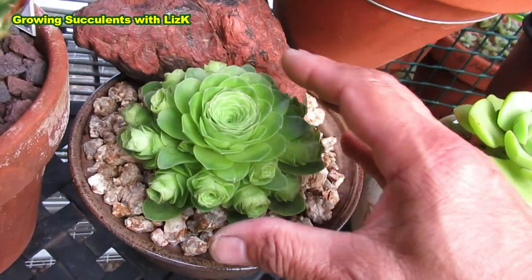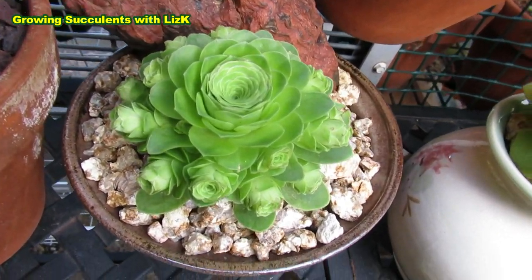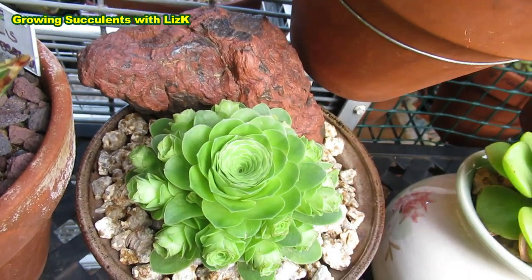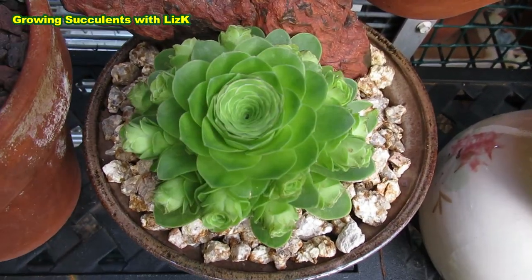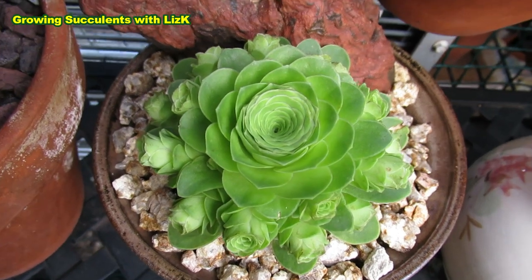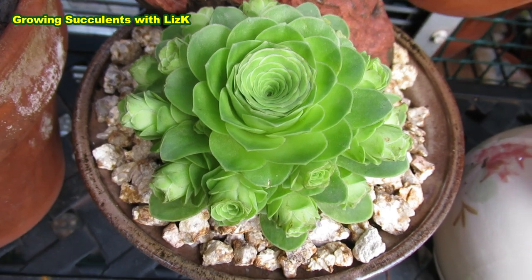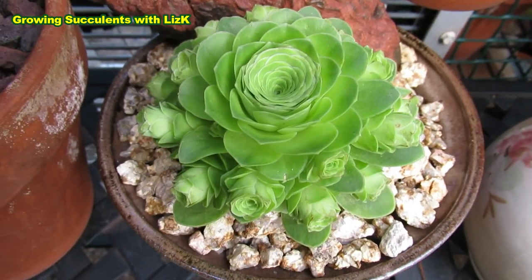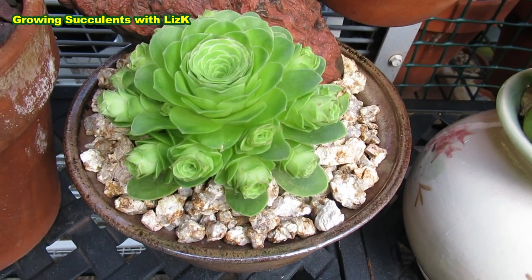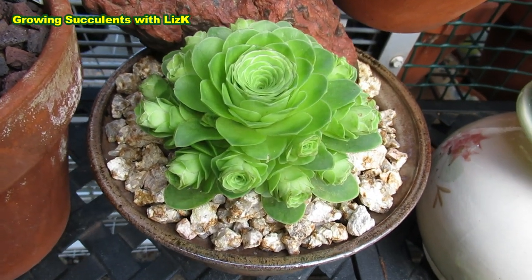This one I forgot to show you - Aeonium Grenovia. I think this is Aeonium aureum. Look at it - isn't she beautiful! Look at those rosettes. I'm trying to grow it here so that it will color up - it's supposed to go pink. I need to stress it out, put it in the sun. They're about to go to sleep - they'll be dormant soon. And if they're dormant and you put them in the sun, they get cooked and then they color up. That's how they do it.